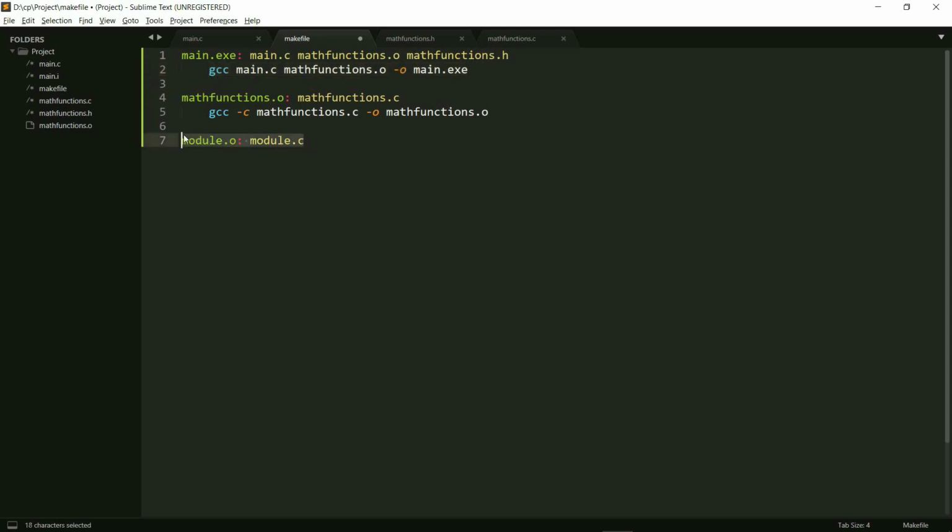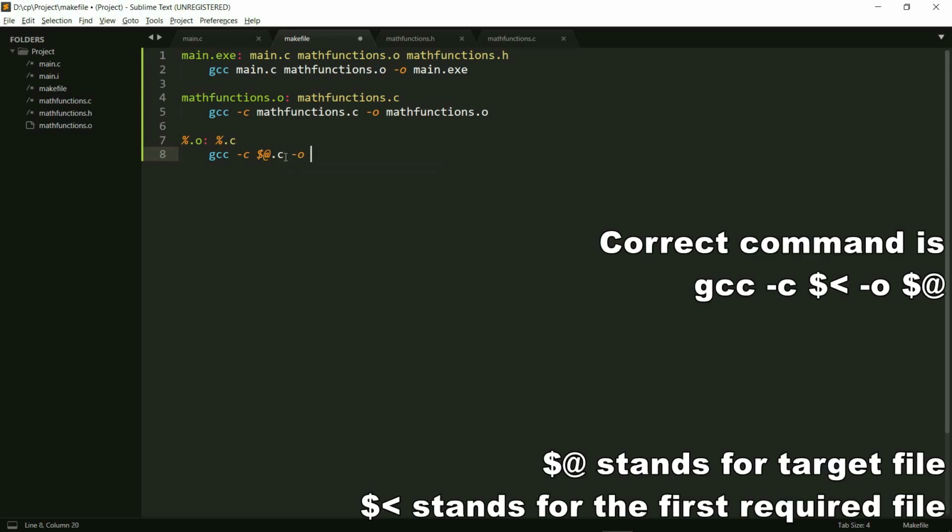So one other thing that I can do is I can say %.o depends on %.c, and then I can just write gcc -c, and the way to actually refer to that file is by doing a $@. So gcc -c $@.c -o $@.o.